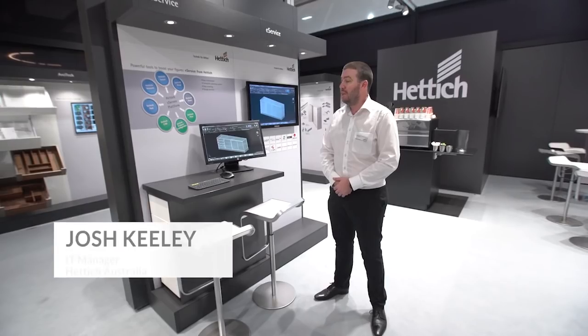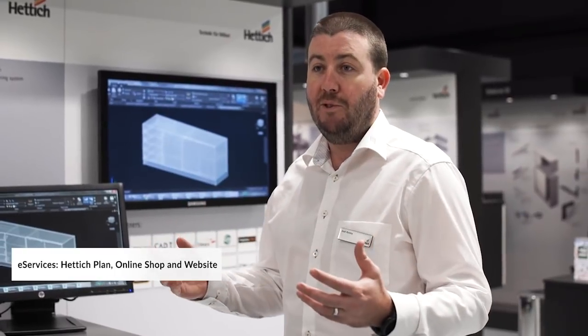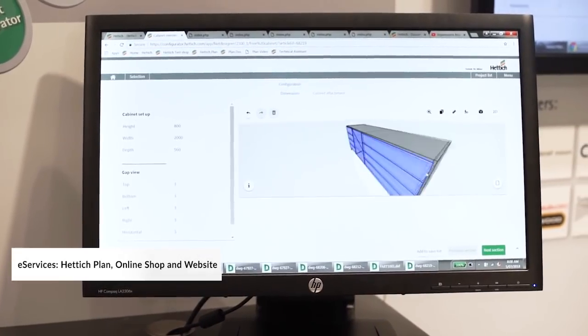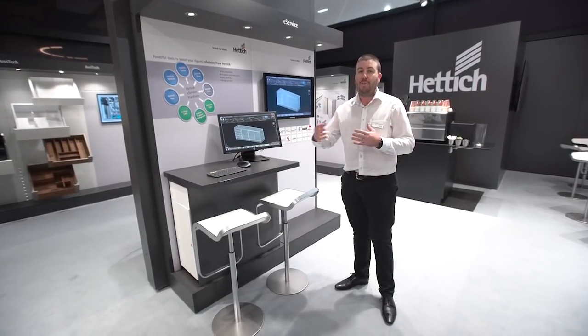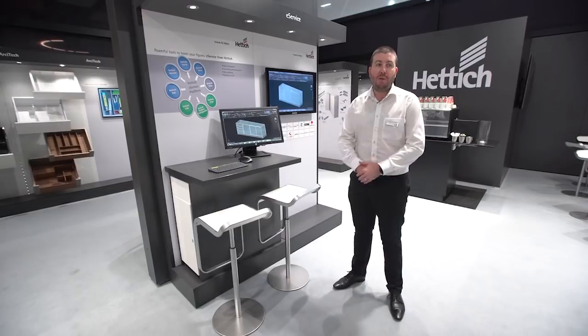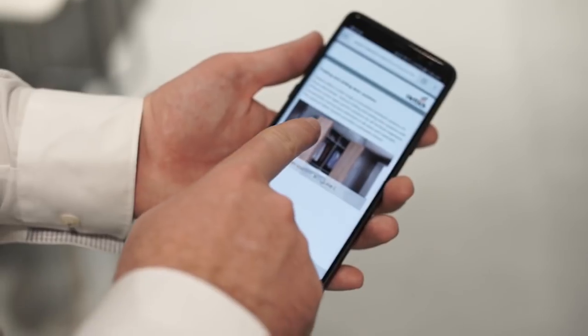Today on the eServices stand, we're going to be talking about some of our new eServices products that we're going to be releasing this year. We have our new Headic Shop, which is going to make it a lot easier to order across a broad range of platforms — whether that be an iPad, a phone, or on the internet — making it a very easy and streamlined process for ordering. We're also going to be talking about a new design tool called Headic Plan, which will let you design, add all your fittings to your designs, and purchase in one simple, easy click. You can also save a library of your designs and recall them later for different kitchen applications. We're also going to be demonstrating our Headic Technical Assistant, which is an online webpage where you can get quick and easy facts about our products, how to fit them, and how to adjust them — great for installers or people on site. And lastly, we're going to look at our Headic app, which is a great resource covering all Headic products — catalogues, technical information, and everything you need, available on Android or iOS.